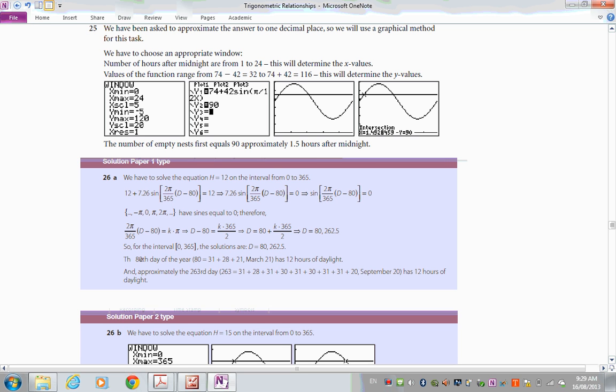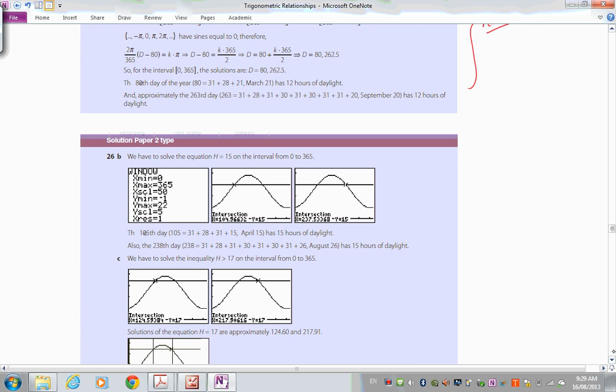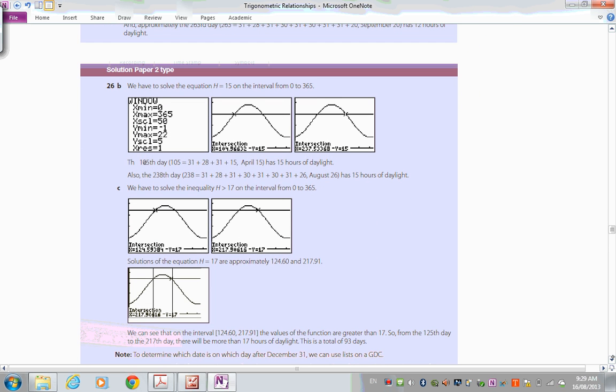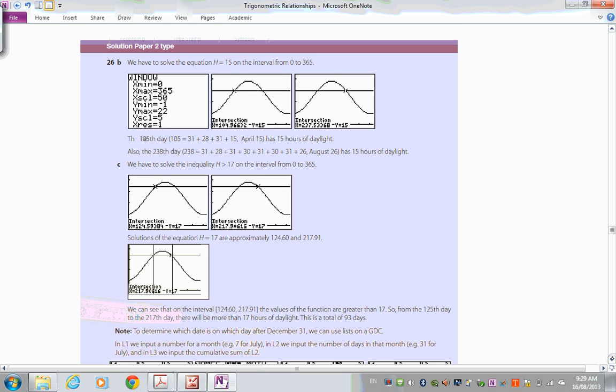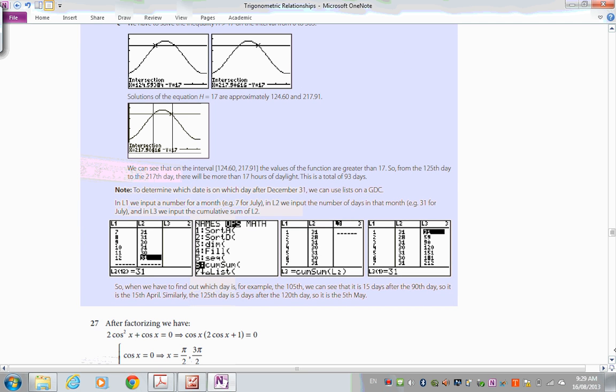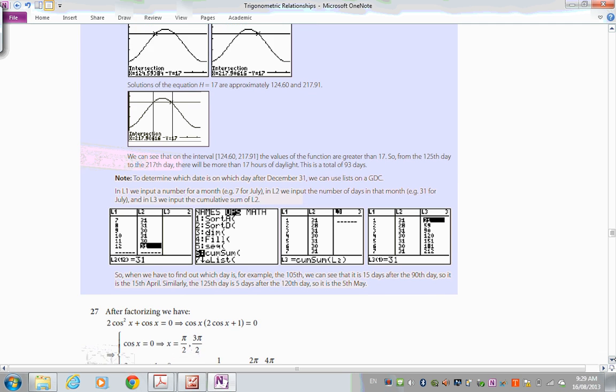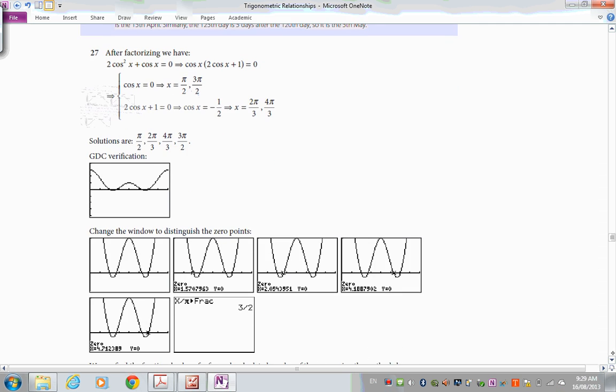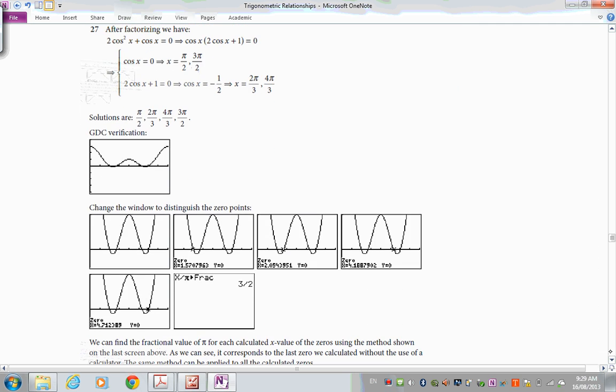There's two different ways of doing it, depending upon whether it's in paper 1. That's no calculator, that one. Okay, so let's look at that. And then 26b is the solution if you did have a calculator on board. That's the complete solution there. Okay, let's go to 27. Check that out a bit.